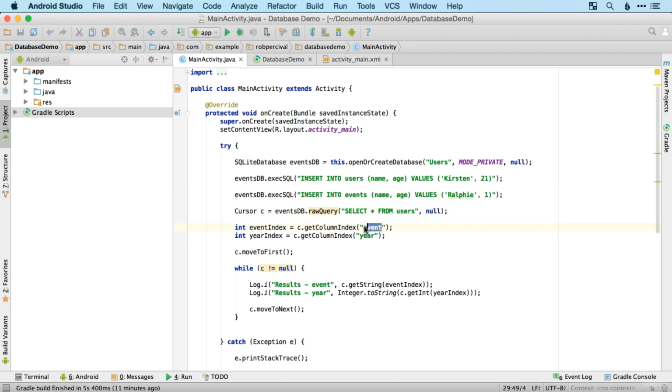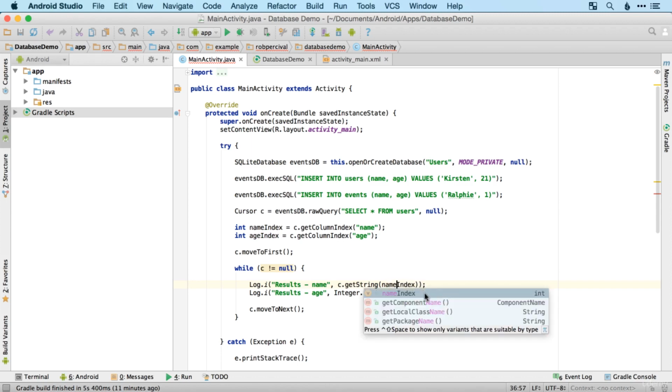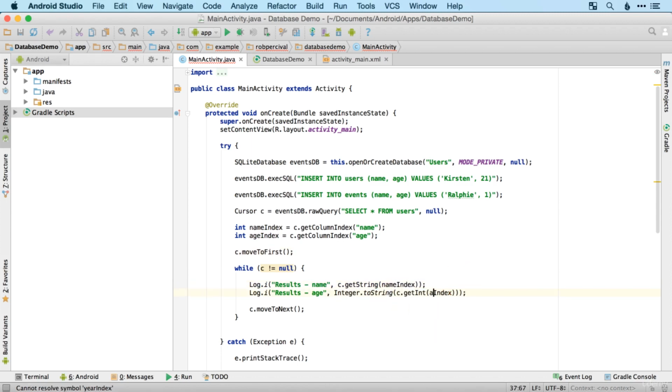And then we'll just update these to name and age. And name and age. And we should probably update these as well, although of course it will work fine with those as what they were. Okay, so just checking there that we've got all of the users.